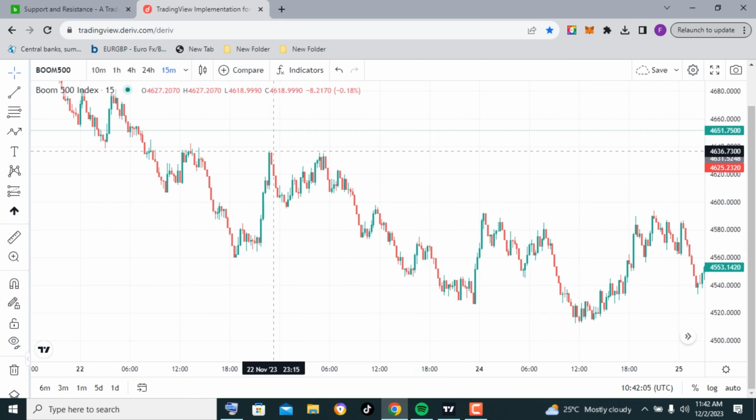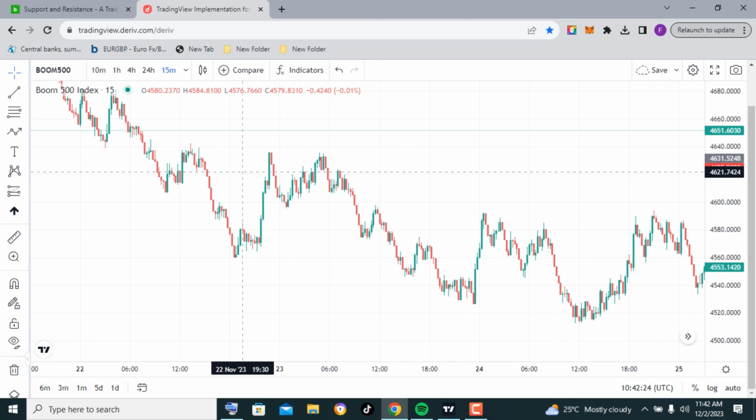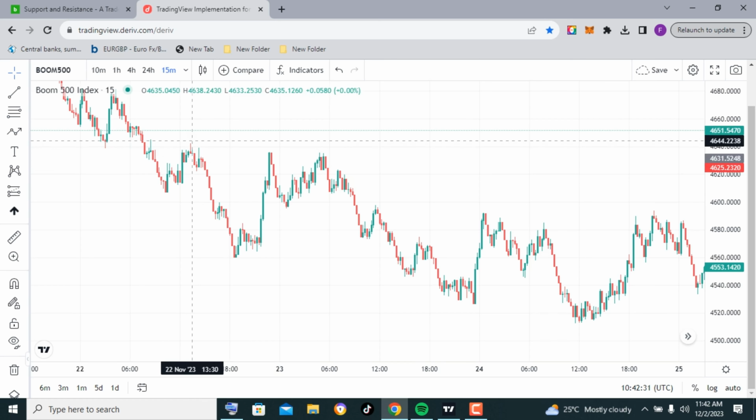So guys, what I want to show you here, you can use it in both currencies and synthetics, because in this example you will see that it works for synthetics and it also works for currency pairs, because this is a strategy I'm using to trade currency pairs. So first of all, let's start from here.